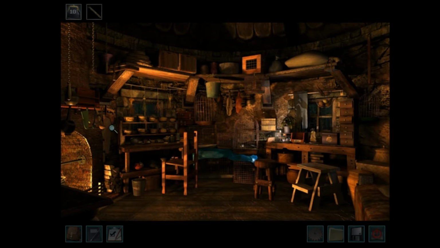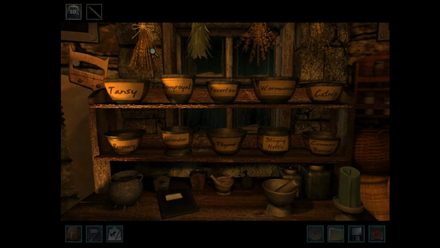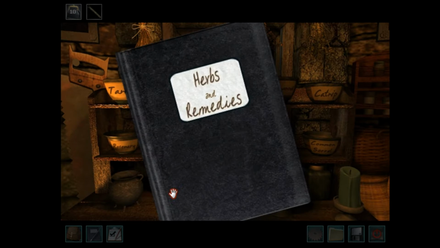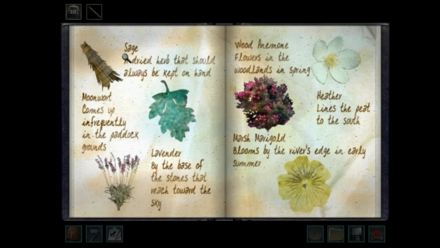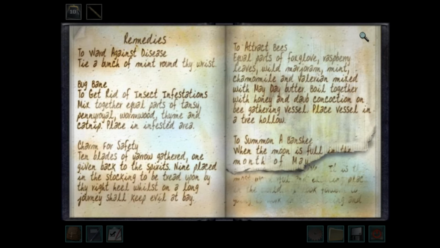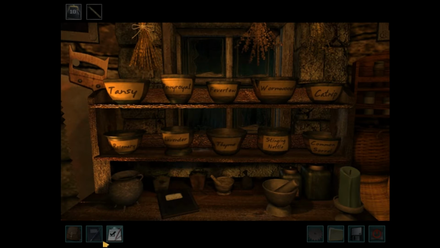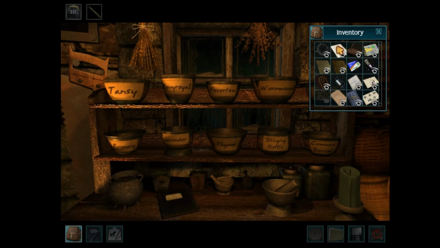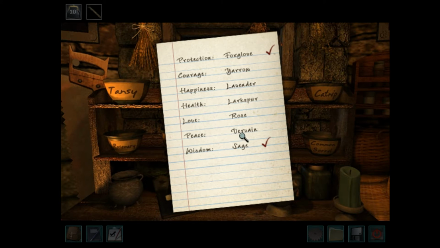Yay. And let's look in the book. Maybe they'll let us take them. Sage is what I just put. Uh-huh. Larkspur looks like lavender. Okay. You got the foxglove already. Right. So I have foxglove and sage.